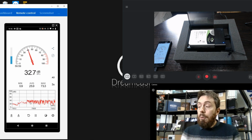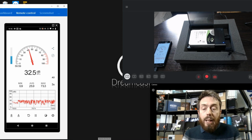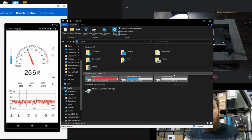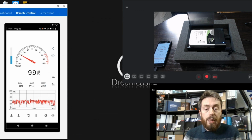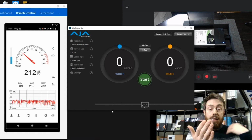So the first thing we want to do, now we've got the drive spun up, is to use AJA to get some performance benchmarks. Now, before starting this video, I was able to get this drive ready for our testing. As you see here, I've already added the drive as a new volume. It's already available there on screen. So what we can do now is go into AJA. And with AJA, we're going to do a balanced read-write activity. It's going to take it in turns.